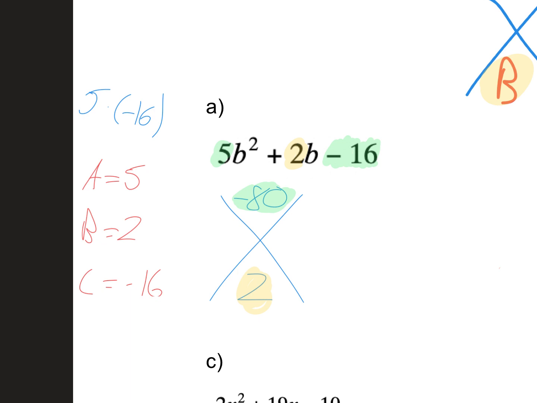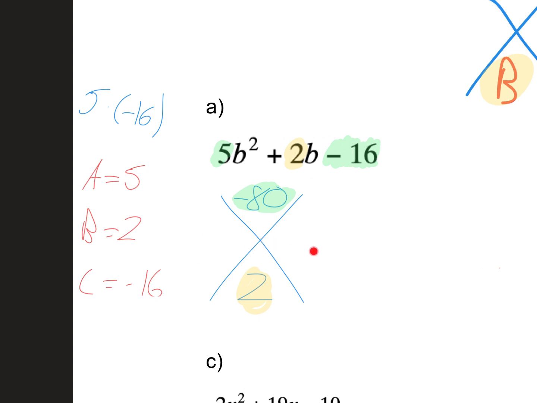And actually, this is what we've been doing in the last section, except a was always 1. So we didn't really have to do the product because anytime we multiplied our a and c value, it would just be the c value because anything times 1 equals itself. So we're honestly still doing the same thing, but now we actually have to multiply them because we have a value for a.